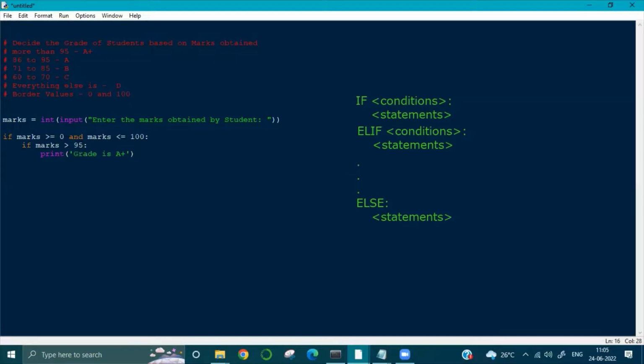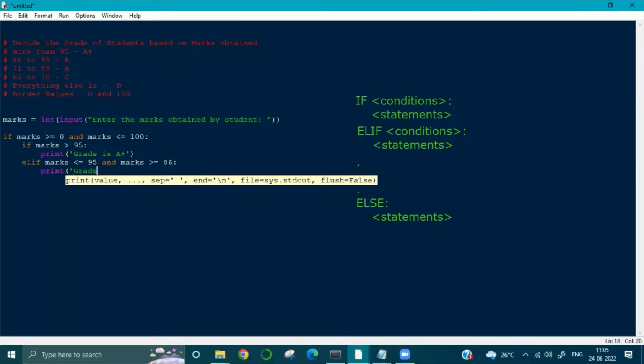Fine. Elif marks are less than or equal to 95 and marks are greater than or equal to 86, then print grade is A. Fine.